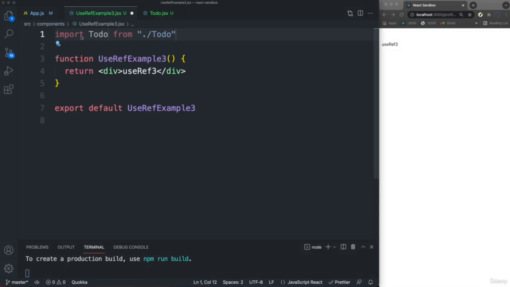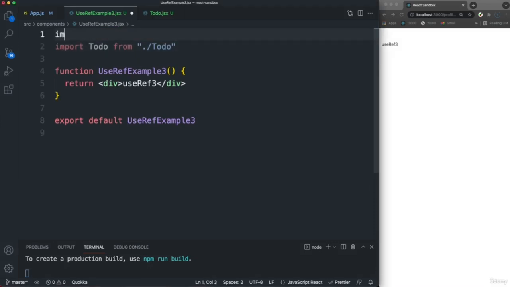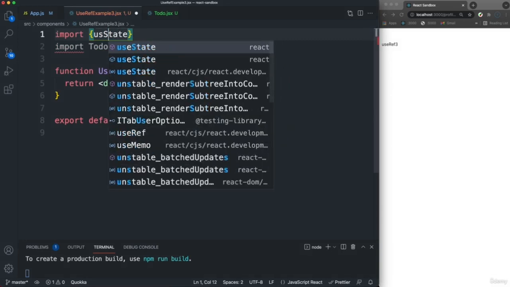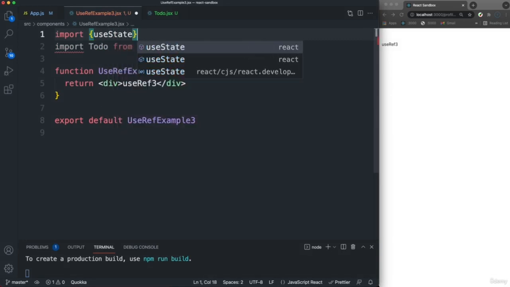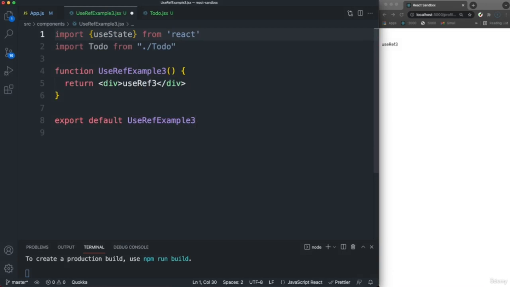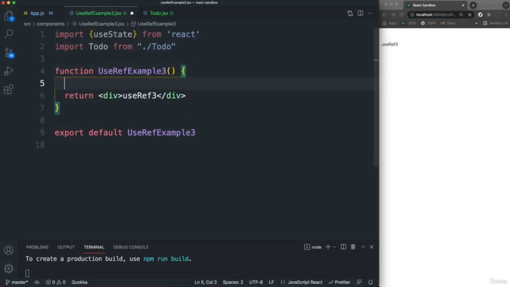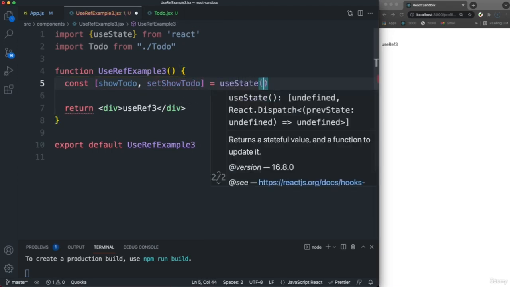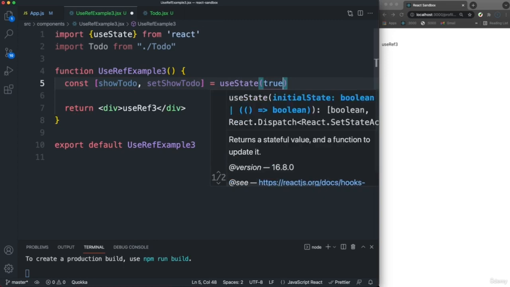And we're also going to want to bring in useState. So let's import useState from React, and then let's go down here and create a piece of state, and I'm going to call this showToDo. So showToDo and setShowToDo, and say useState, and the default for this is going to be true.